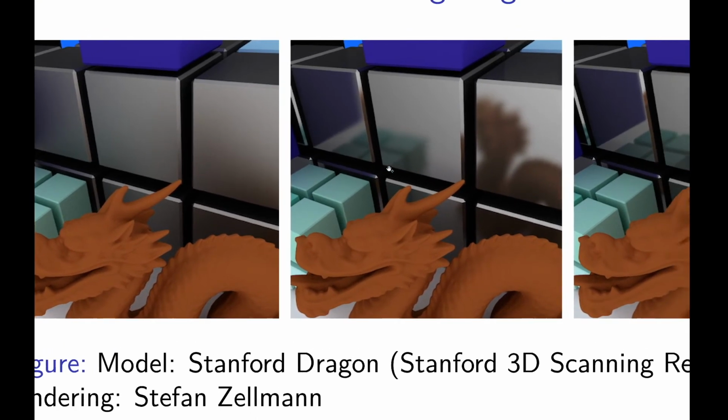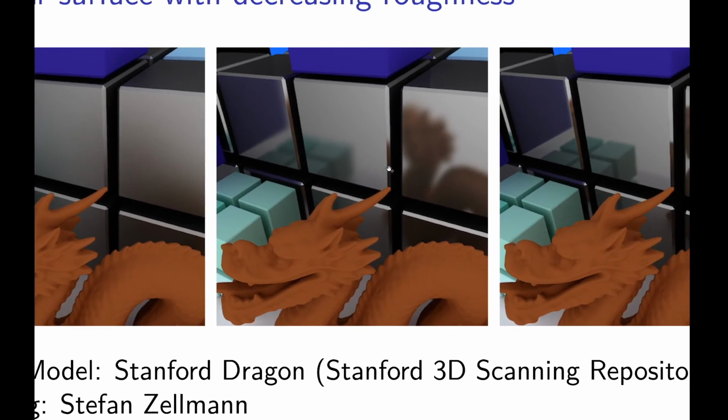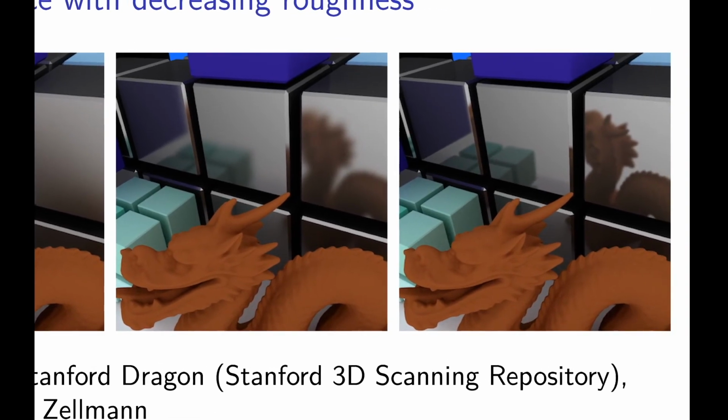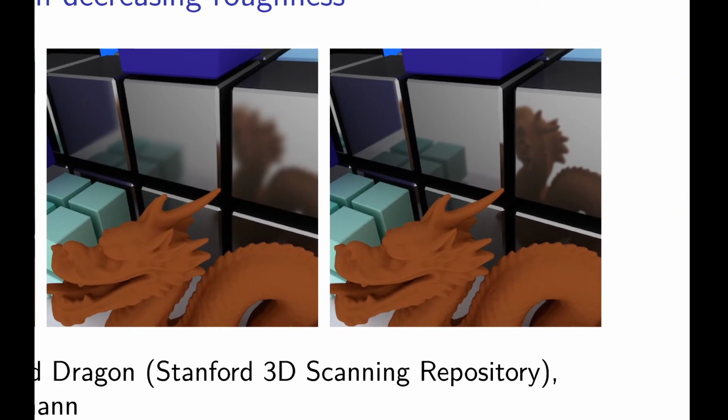And with varying roughness, when I'm increasing the shininess, the material behaves more and more like a mirror, because the radius of that cone actually becomes more narrow. And therefore we are sampling closer to the preferential direction that the light would be reflected into if we had perfect specular reflection. So by decreasing roughness and increasing shininess, we're gradually approaching a model that is similar to the perfect specular model.